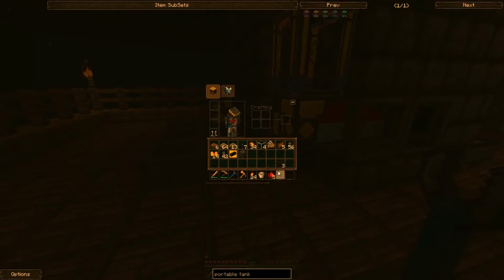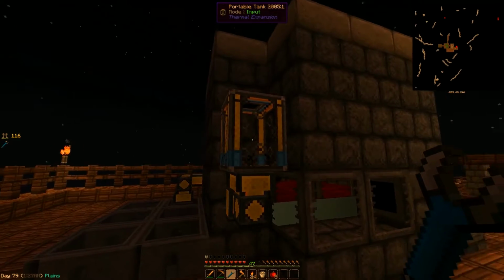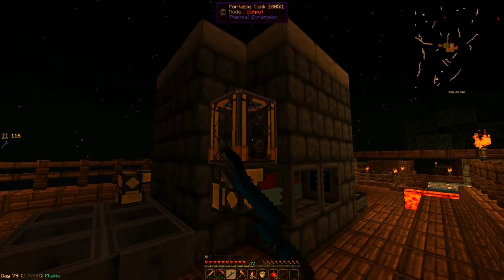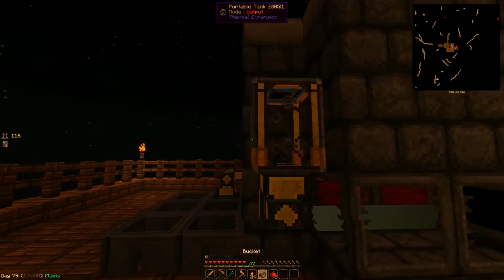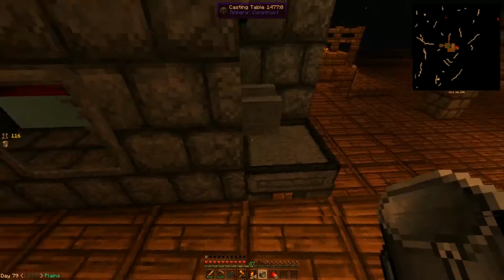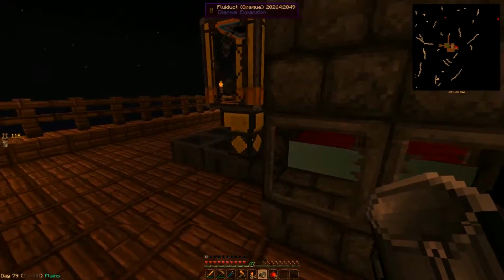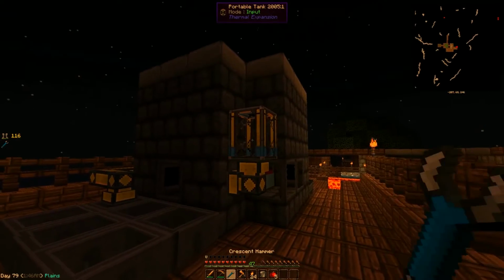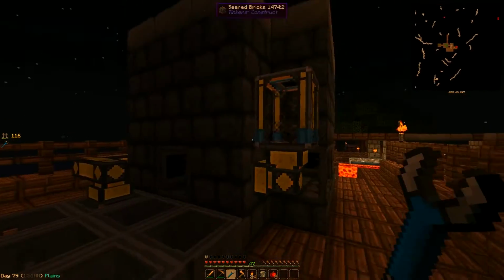And what you do with this tank is it's on input mode right now, so it's going to input into it. We want it on output mode. We're going to take our bucket of molten glass, we're going to throw it in the tank, output it into the smeltery. So did that go back? It did go back in the smeltery. Perfect. So this is our way of putting our liquids back into the smeltery after we've done whitelisting them.